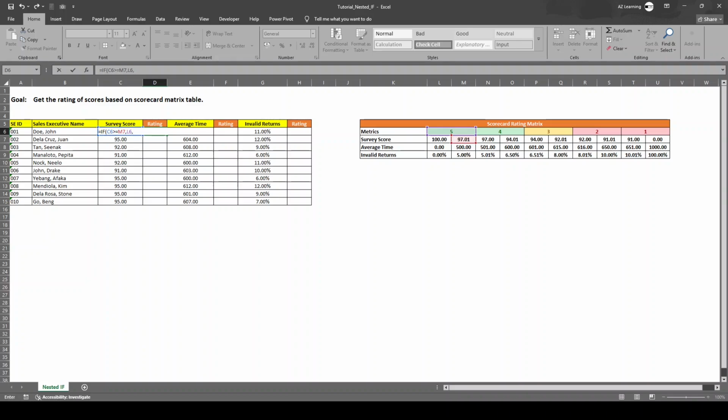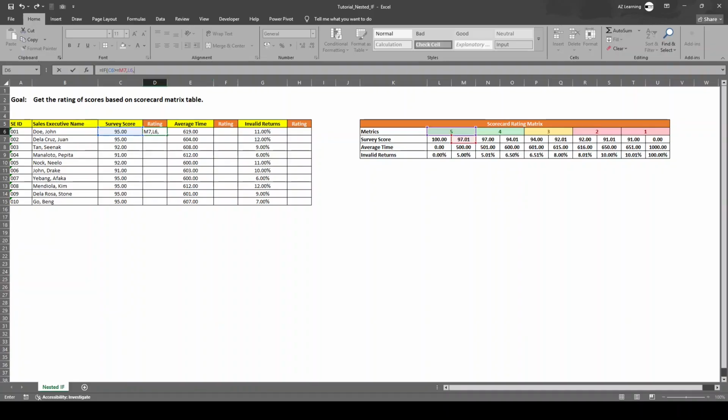Otherwise, if my score, so I'm just using left arrow by the way because this, let me do it another way. Let's put it here. If my survey score is greater than or equal to 97.01, then give me 5.